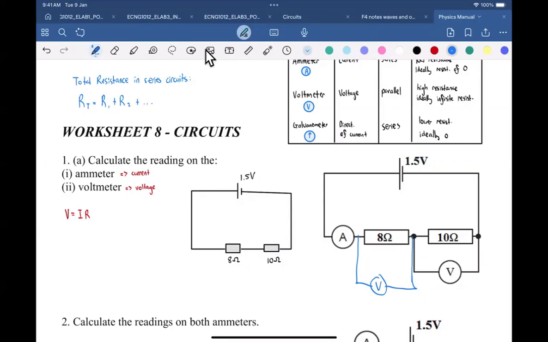Okay. So Kira, did you get the 0.83? Yeah. And the total was 1.5. Okay. I made a mistake when I typed it into my calculator. You have to be careful, right?